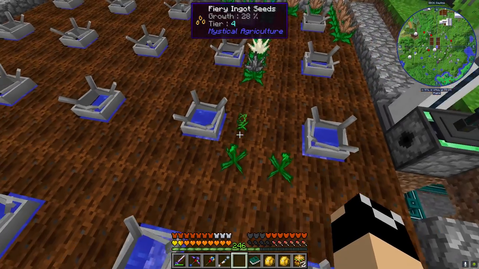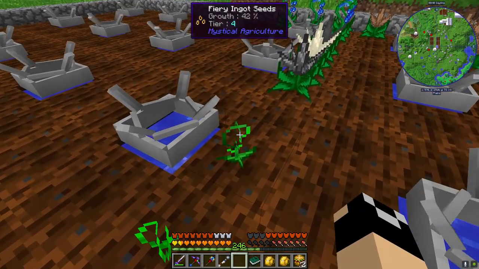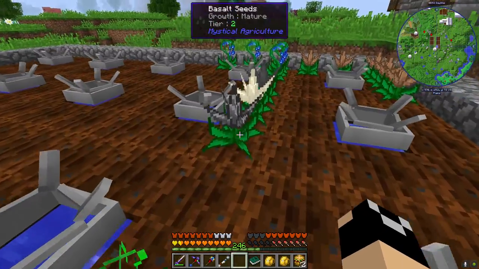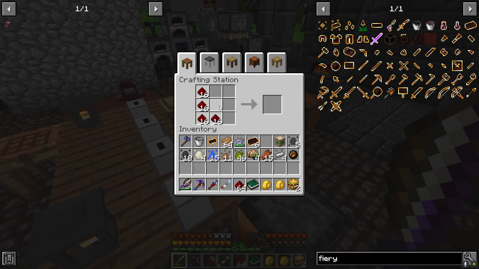But I've got to start farming fiery essence seeds. I'm just going to be breaking them by hand right now just to try to get doubled on the seeds. And I went ahead and set a teleport over to here just to make it faster as far as popping back over. And then let me go ahead, let me compress some redstone down.